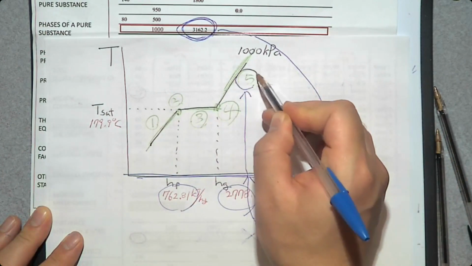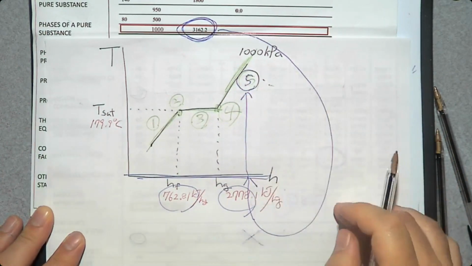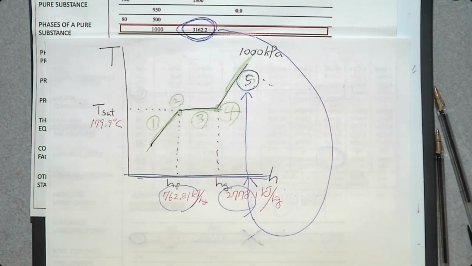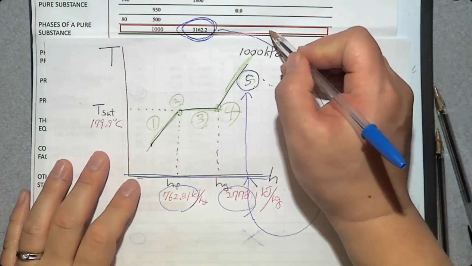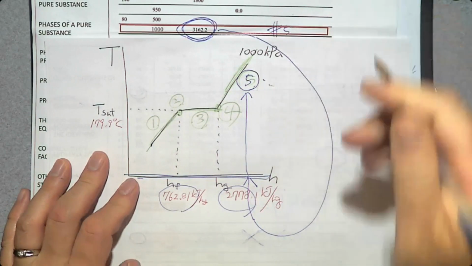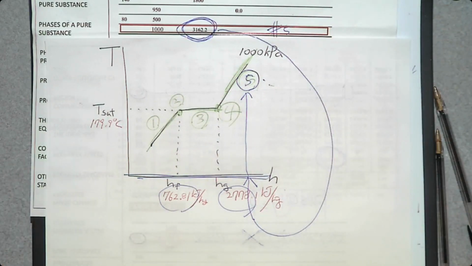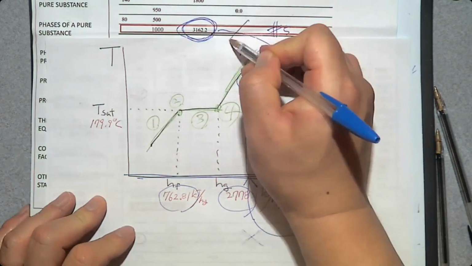So what is the phase change process? Number 5, superheated vapor. Right? 3162, greater than this one, to the right. Greater than this one, to the right. See? Number 5, superheated vapor. Then what is the quality X of superheated vapor? There is no one, right? So you can cross it out.